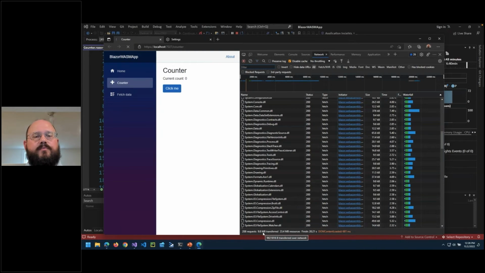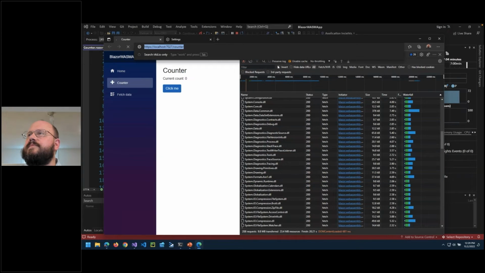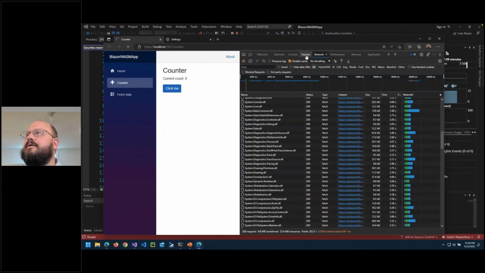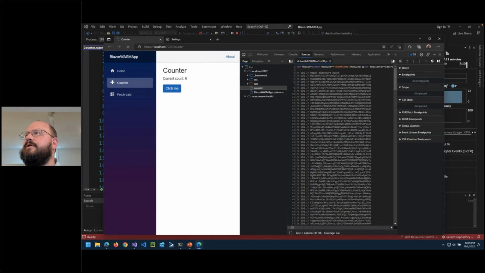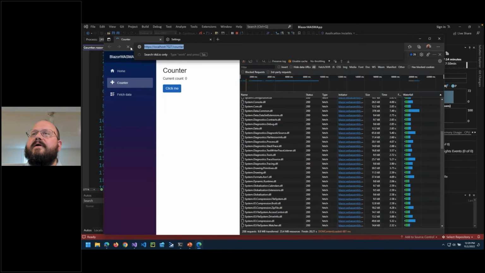Now, the cool thing is if you apply the various optimizations that they give you, you can get this download to about 2 megabytes. So this is all unoptimized at the moment, but there are ways of making a production release that optimizes stuff, and so on and so forth. Now, because of the caching that it does, if I come into here now, and let me, hold on one second. Let's see if I can. Is it still hitting that breakpoint? No, okay, good. Let's see if I can come up to here, and I'm going to reload this again now.